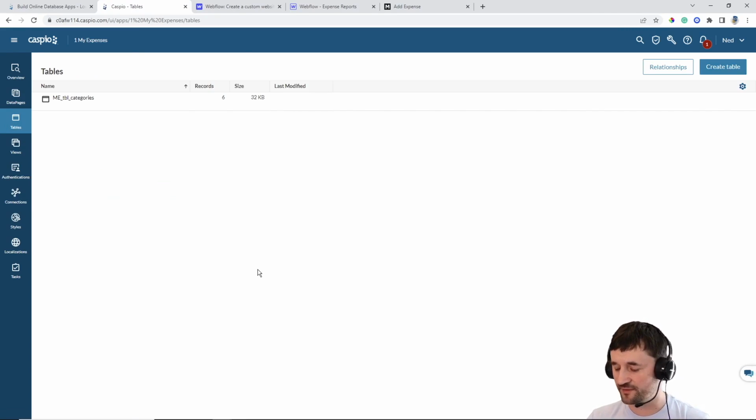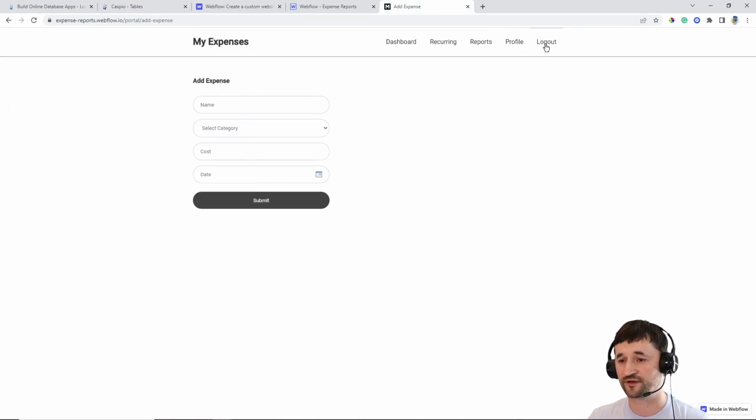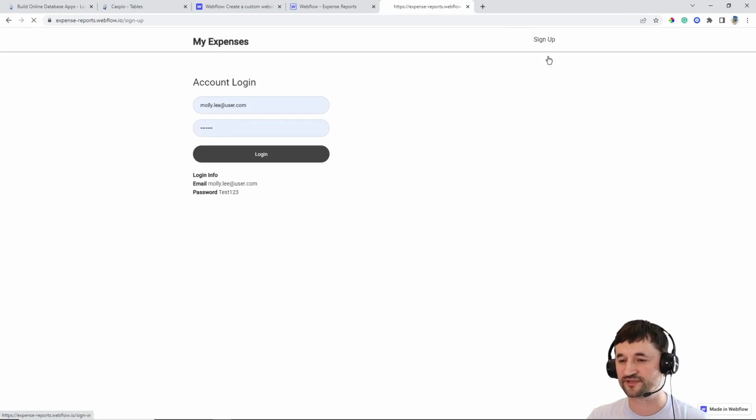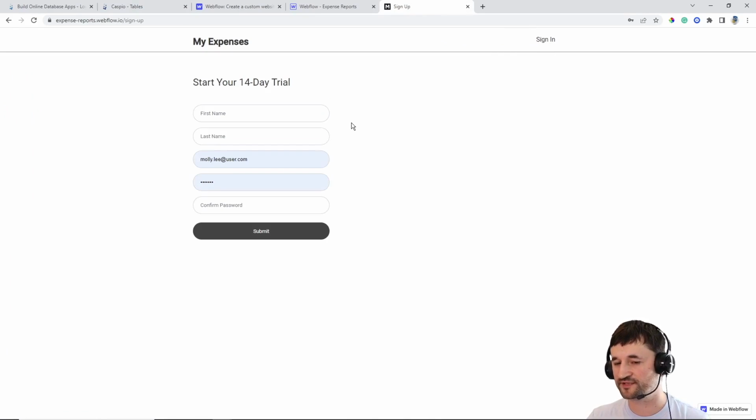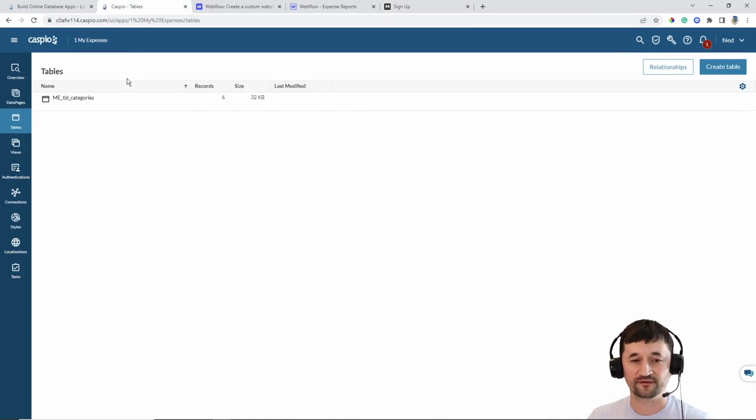Now, the second table that I'm going to create is a user table, because I want people to sign up on my website so that we can store their information, and then later on they can log in. So if you look at my live example here, let's log out. Let's go to the sign up form. I want to collect this information from the people that are signing up on my website. So let's go back, create that table.